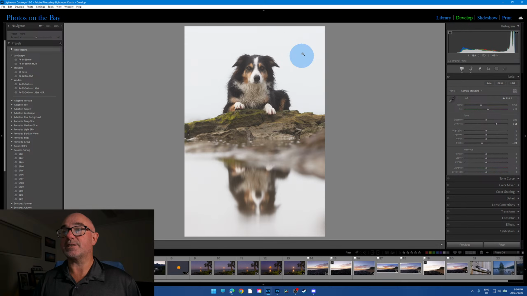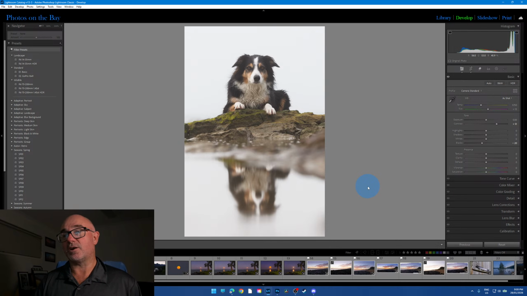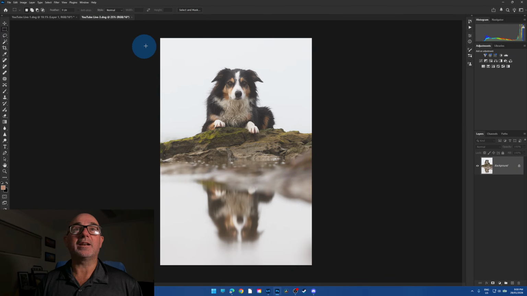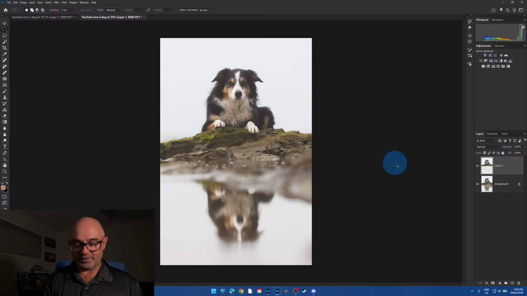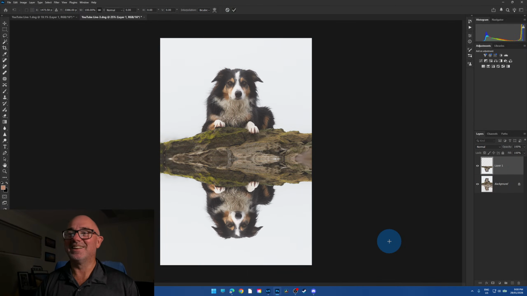Okay, so in this case, I'd embrace the negative space. Embrace it. The only thing that I kind of noticed in this that did annoy me a little bit was that rock sort of to the side there. But that's where we have Photoshop. We can go Control J, Control T, and create a reflection.